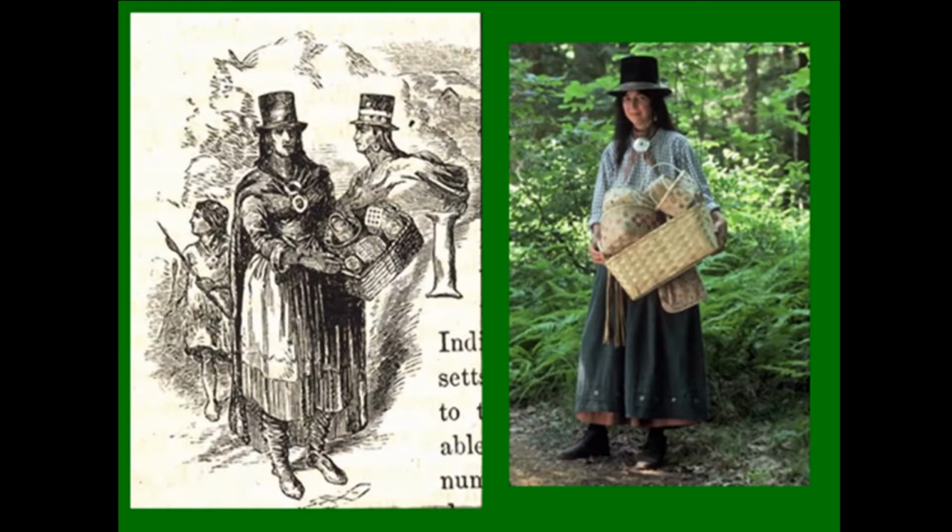And this image of the Native American woman basket seller, while we have references, written records, and discussions of the fact that there were basket sellers, we didn't know what they looked like, how they dressed, how they would appear if you wanted to recreate this for the public. And so this image was really helpful in developing this character. This woman, Marge Bruchak, is actually a historian, teaches at University of Pennsylvania now in anthropology, and she is a storyteller. And we used this as an indication of how she might have dressed.